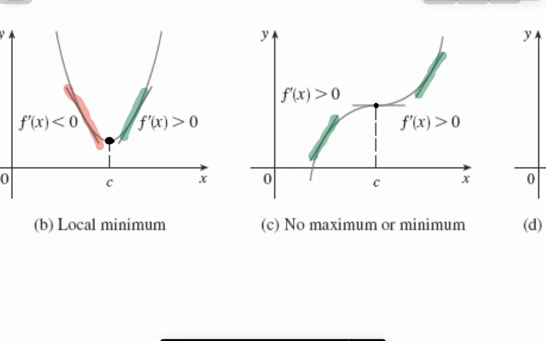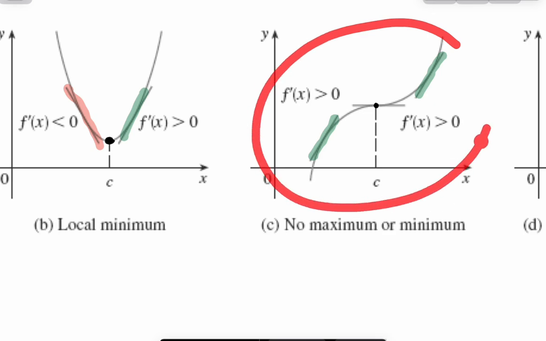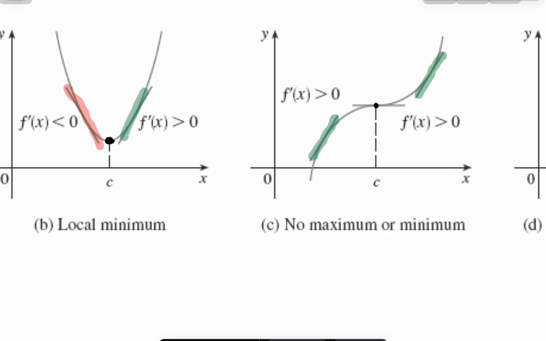If we have a first derivative that is always positive, but we have a critical number at that point, this point is not a max or a min. We'll get to that. There's a change in curvature that happened, and so that's going to be a point called an inflection point. Do you see how this little cup is flipped upside down, but this little cup is pointing upward? That's a point we're going to investigate further.